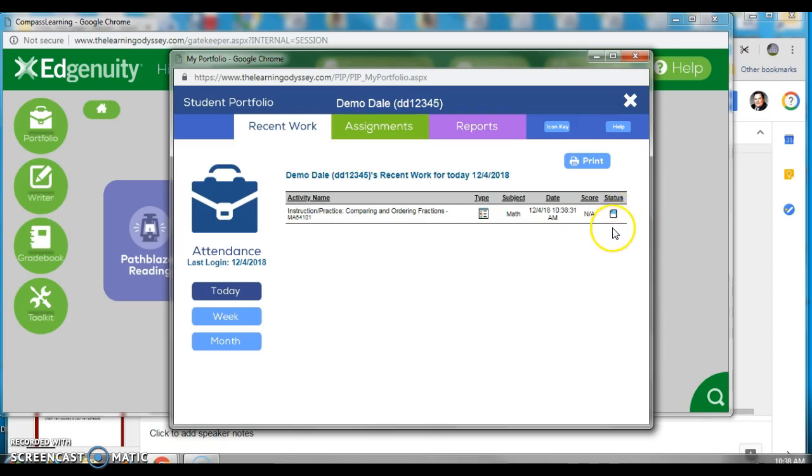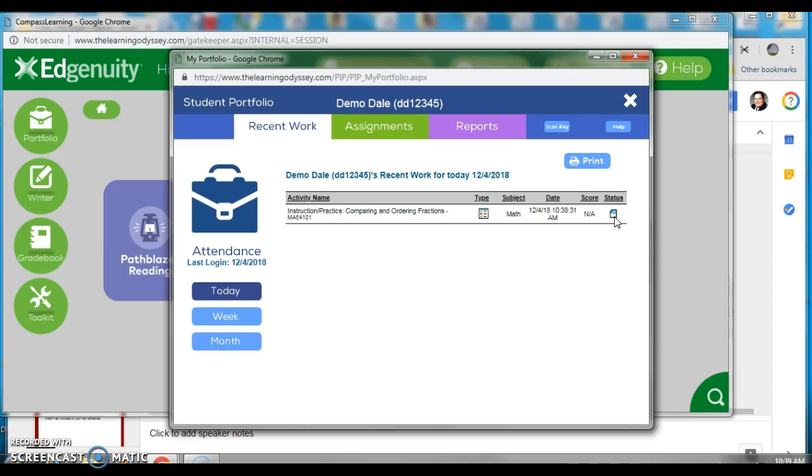If I have two or three activities completed here and the students were given the entire class period, say 45 minutes, then you know that they were working productively. On the other hand, if you've given them 45 minutes and all of these are blank and none of these are even partially blue, then you know that that student wasn't using their time wisely, and that might be a behavioral conversation and follow-up as opposed to something instructional.